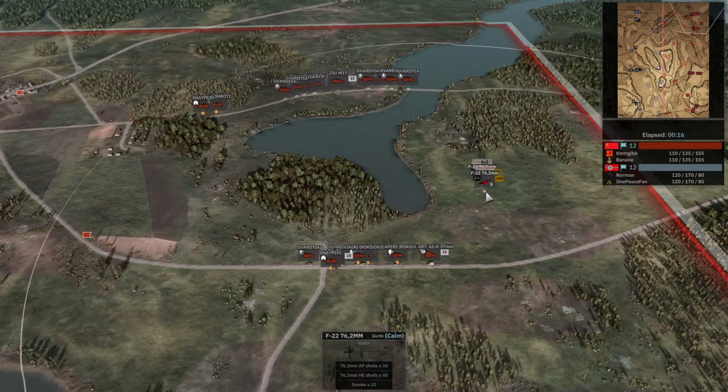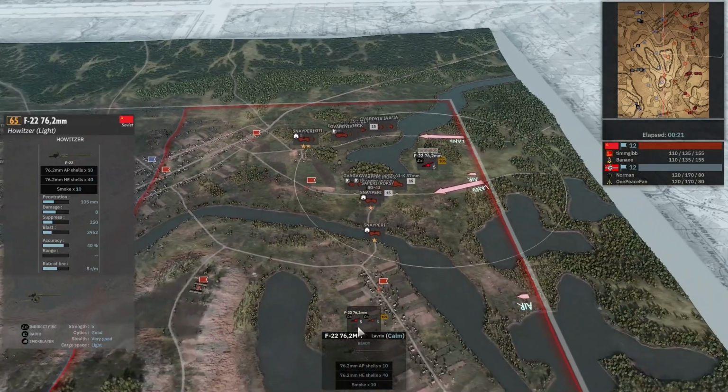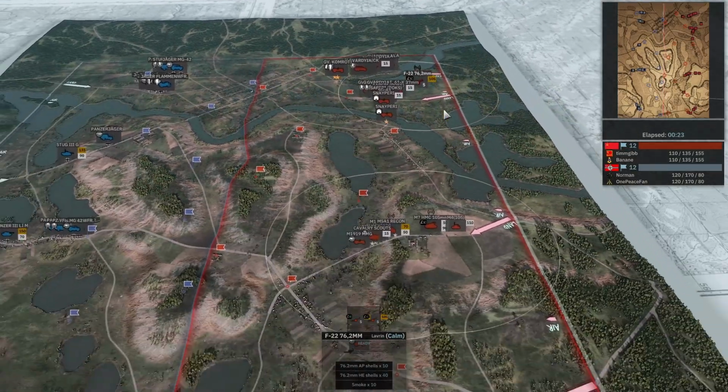Interesting buy though, two F-22 radios, putting them right next to each other. I'm not sure why they're next to each other. Seems pretty sketchy in general.